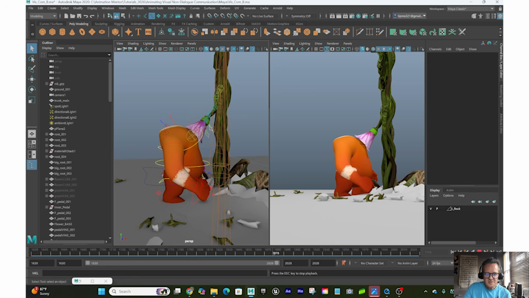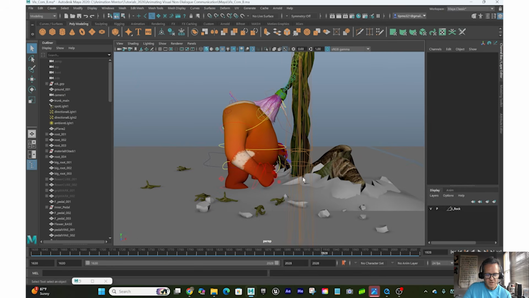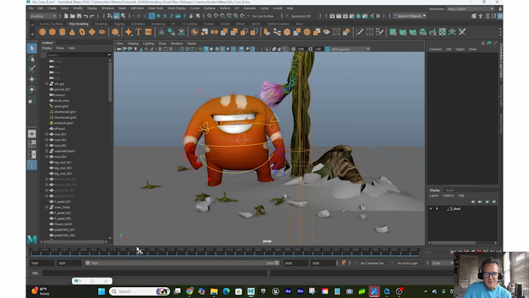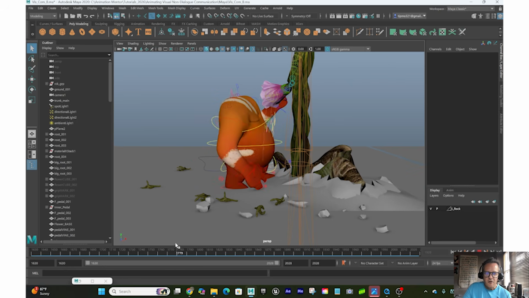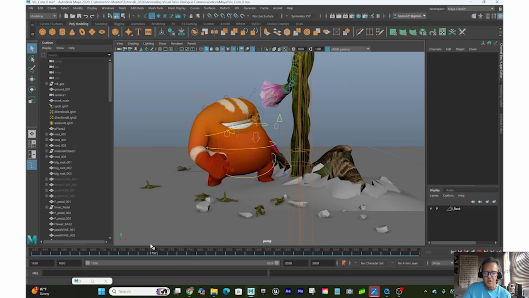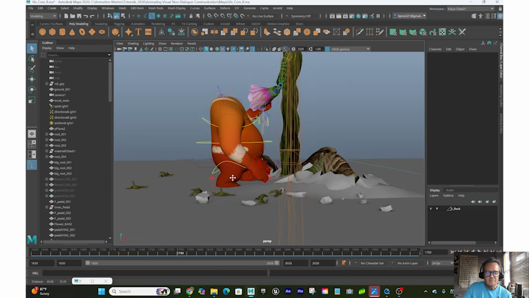Sniffs a couple times. And then that is where the third part comes in, which is going to be him realizing he has allergies. Happens to all of us, regardless of how cartoony we might be. But what he's doing, and actually something I forgot to do, was have him close his smile before stepping over. But of course, once again, extremely rough blocking, so you don't have to do everything right the first time.